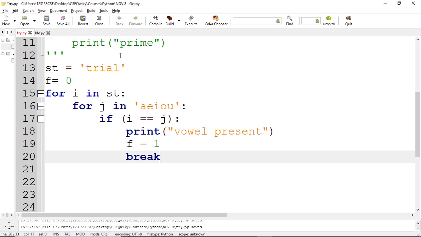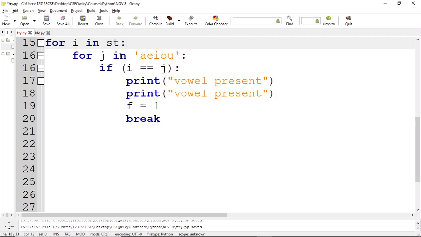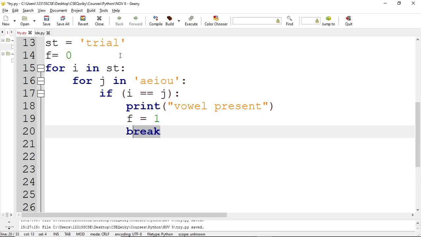In this case we are just coming out. From where you are coming out, you just have to see: I equal to J, if it is equal, you are coming out of the inner for loop, but you have to come out of the outer for loop also. There is no need to go further because this is I. So we'll just check it with x, which is a variable.